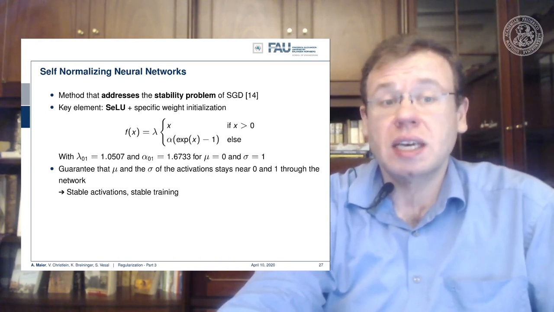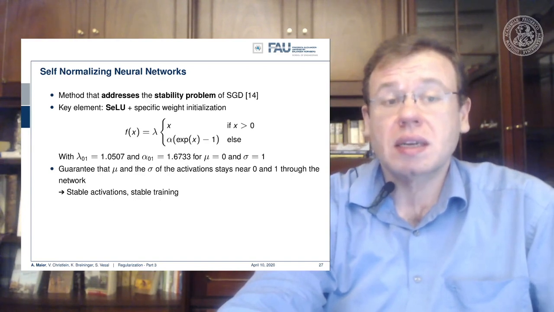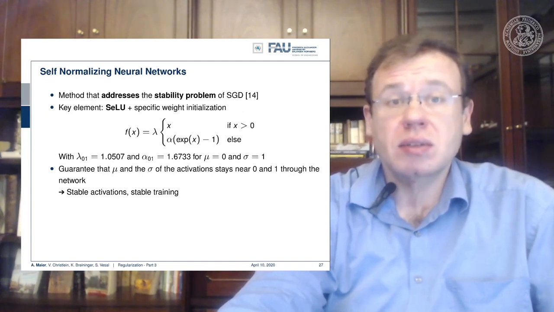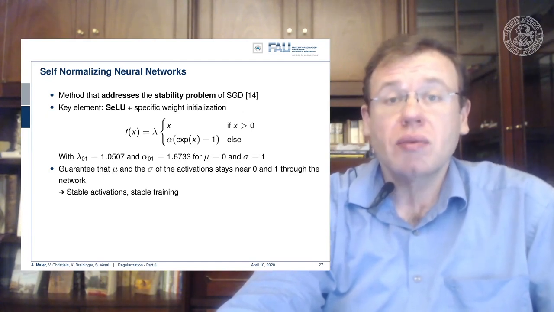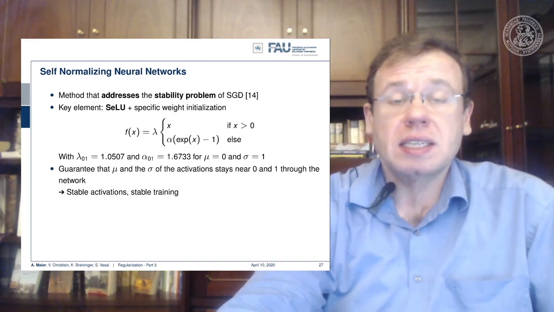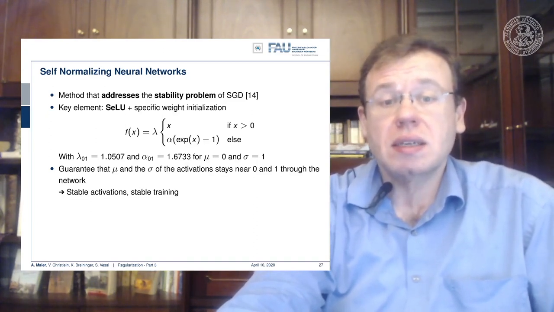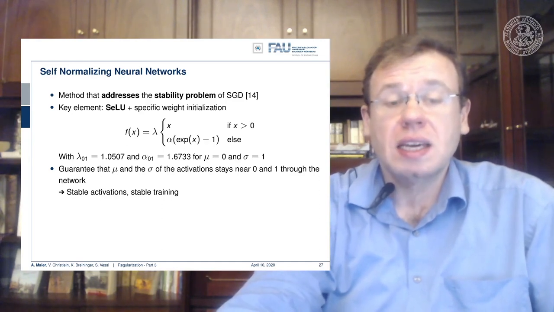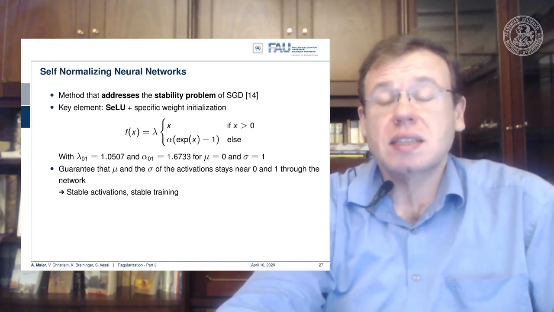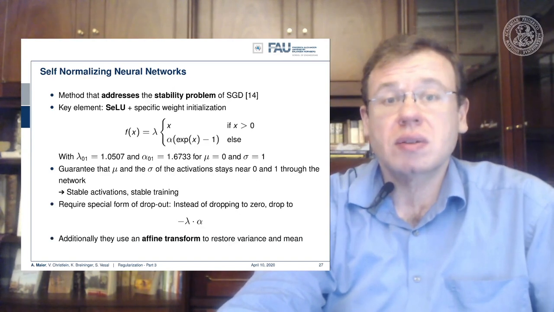So here we have the definition again. And with the particular setting for lambda and for alpha, we can ensure the property that a zero mean and unit standard deviation input will have the same mean and standard deviation at the output of the layer. So this is guaranteed to keep these properties. And then the result is that stable activations also lead to stable training.